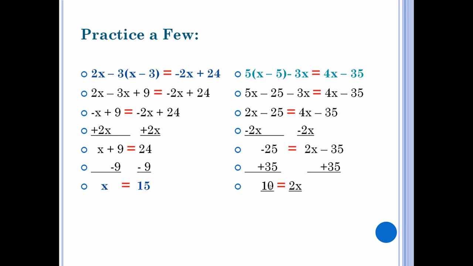Okay, so 10 equals 2 times what? Well, how do I get rid of multiplying by 2? Divide both sides by 2. And 10 divided by 2 is 5, and 2 divided by 2 is 1x, and we have 5 equals x, or x equals 5. See, I told you could do it either way. You could have moved the 4x over here, and then the 25 over there, and you would have gotten 5 anyway.